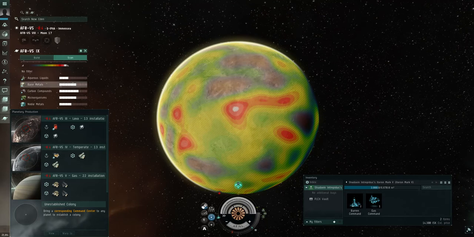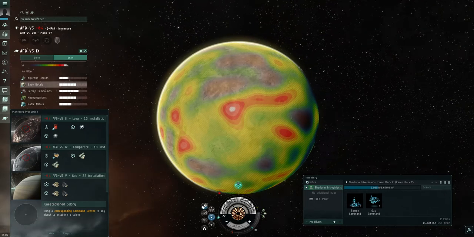Point being, your PI, as you do it, and especially the more efficient you are at doing it, the faster this is all going to go down into the yellows and greens and eventually to where there's no material left at all. So to reduce the number of times per week that you have to jump or reset all your PI to get better outputs, I like to be in areas where I can focus everything over here, then everything over here, then everything over here. So it could take up to a full week to completely deplete, rather than having to change it around once or 2-3 times a week.